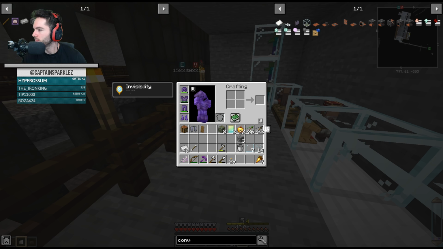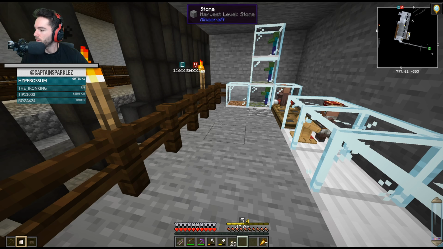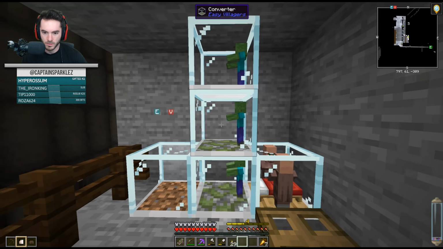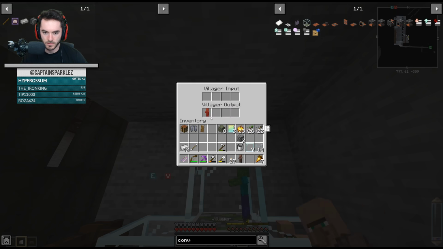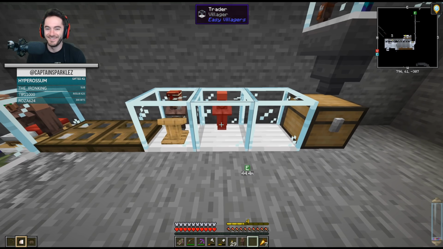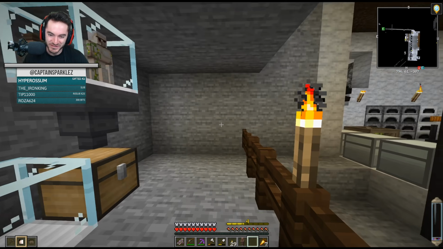Let's see. After trading, put a villager in a chest to keep him for later. Is one villager done? Oh, okay. We got these boys. And are you perpetually angry? You are. That's really funny. Oh, God. This is really funny. Hold on.